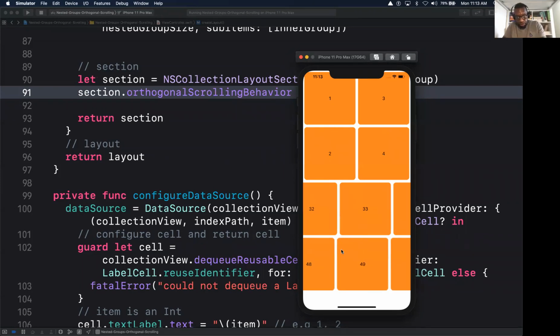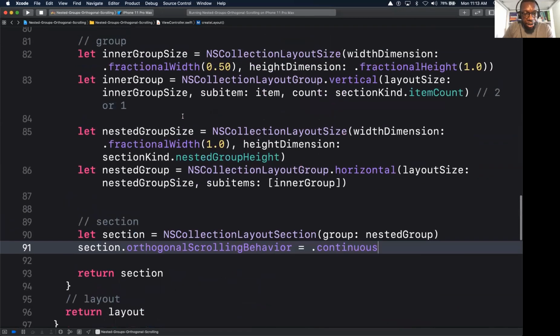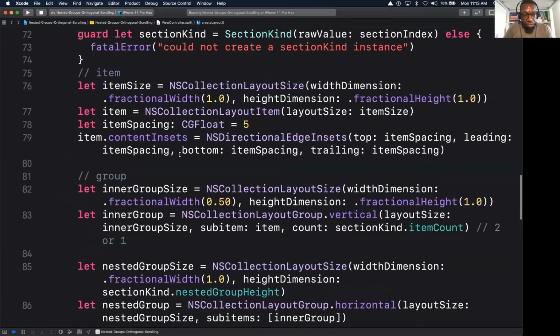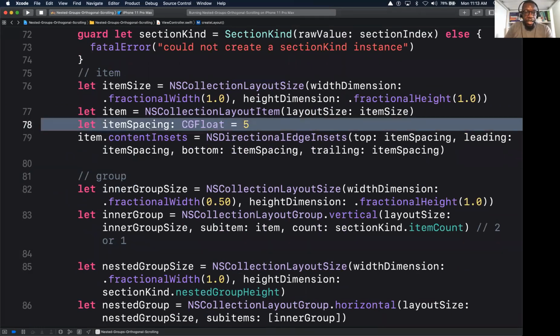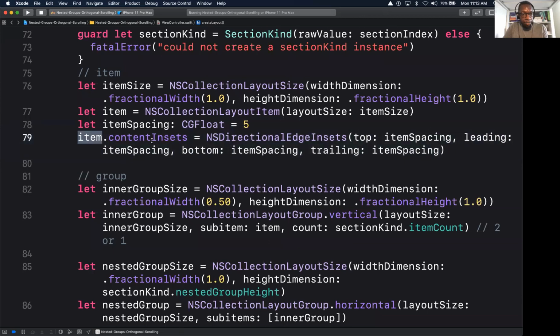I still need to see the item spacing. I was trying item spacing, yeah, sure. But your error got fixed, correct? It didn't, but I think it's because I didn't call the configure collection view. Okay, got it. So the item spacing, we created a constant. That way, if I want to change 5 to say 10, I'm only doing it in one place as opposed to doing it in all 4 places. So that's the first thing we did here. And next we said for the item, let's go ahead and add some content inset to it.